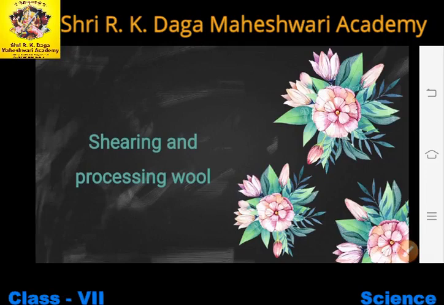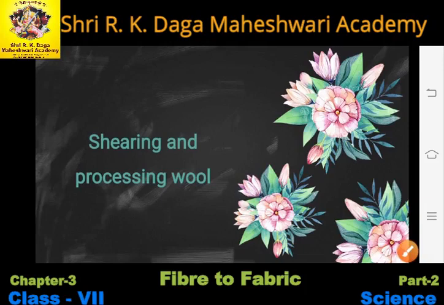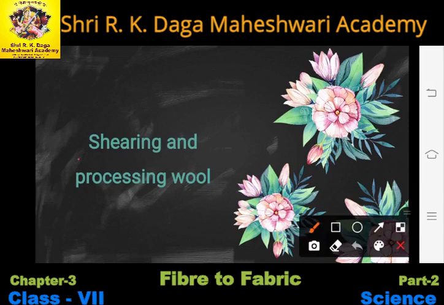Good morning, students. In our last class, we were discussing our chapter 3, that is fiber to fabric, right? This is the second part of the video, and in this part, we will study about the shearing and processing wool. Students, we know that we get wool from the animals, right?